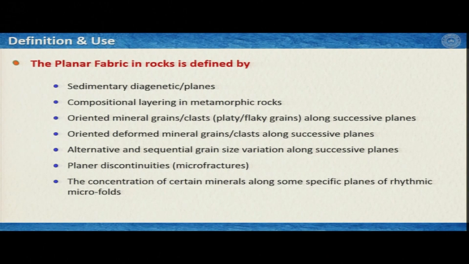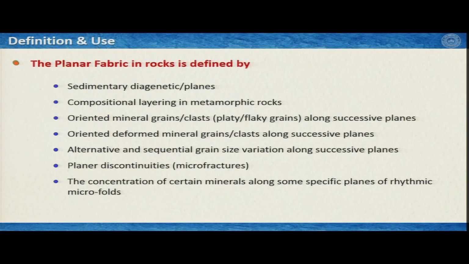As I talked about, if fractures are closely spaced, that means microfractures, and if they occur penetratively within the rock, we can call them planar discontinuities, and we can assign them as also one type of planar fabric. And of course, the concentration of certain minerals along some specific planes of rhythmic microfolds. What I mean by this is that if you have a series of folded layers like this, then along these planes we have deposition or concentration of some specific minerals, mostly phyllosilicates, and they also define a plane penetratively in three dimensions, and these are also included, or they also define the planar fabrics in the rocks.